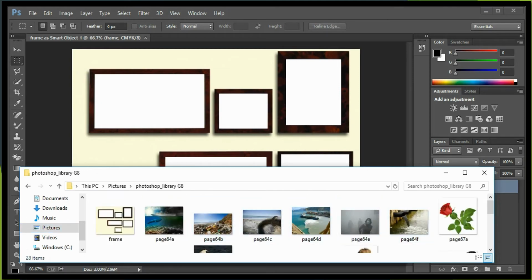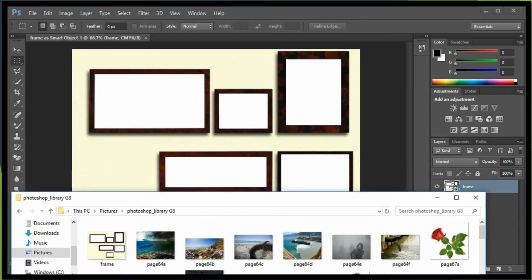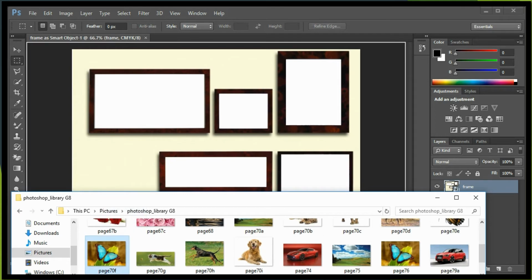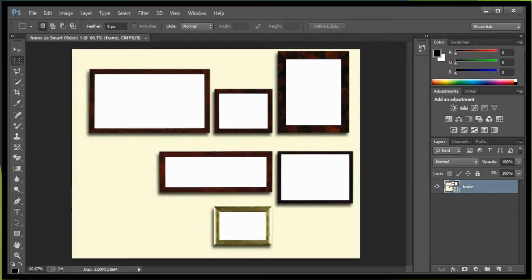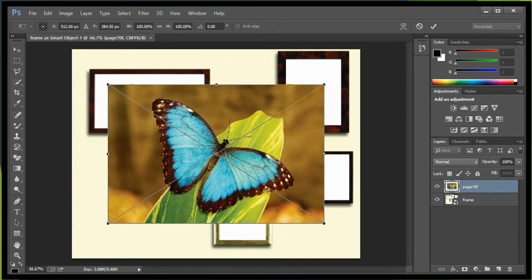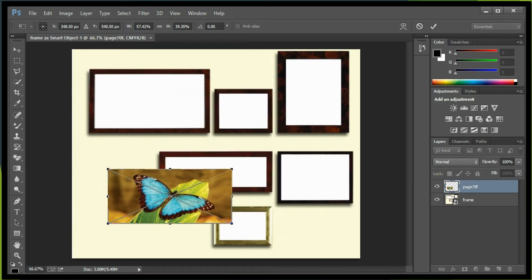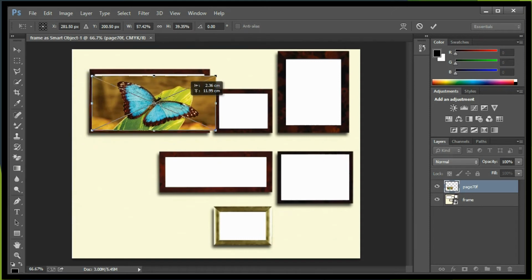Then I can choose any picture I want. Example, I'm gonna choose this one. I'm just gonna drag it. Then here we go. This is now the picture. Then we can resize it and we can put it in any frame. Example here.